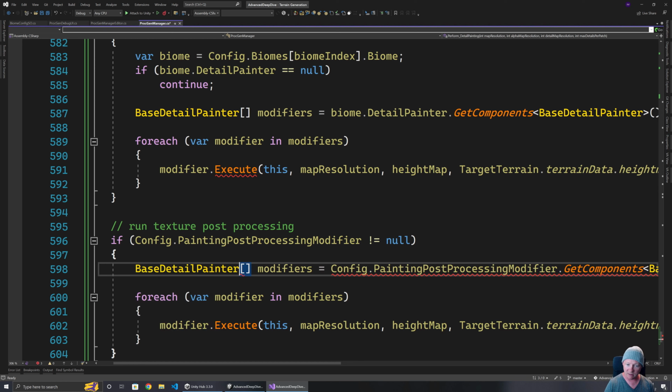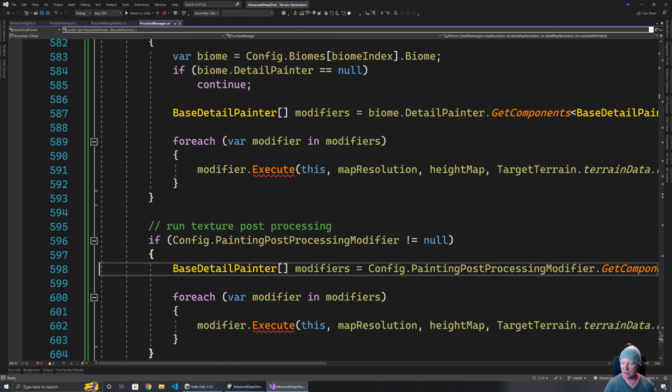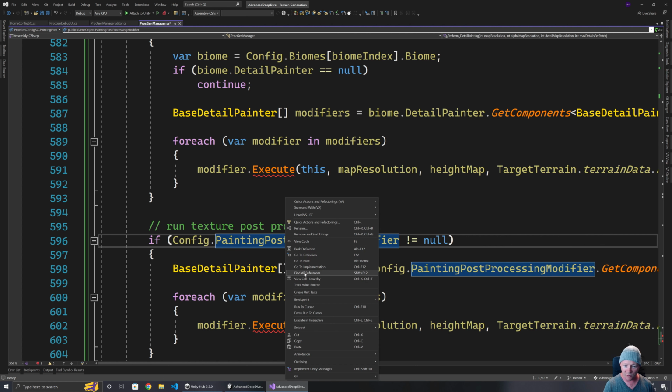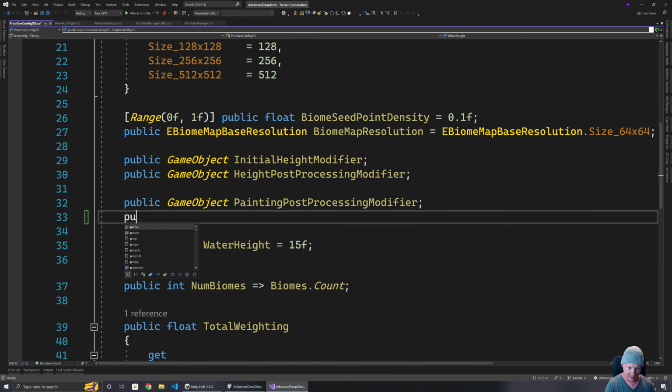This post-processing, I could see there being use in having post-processing support for the details. We might want to do some blending, some thinning out, some variations there. So I think it's good to support that. This obviously needs to change because that's for texturing. So I'm going to have one here, terrain, or we'll call it detail painting.